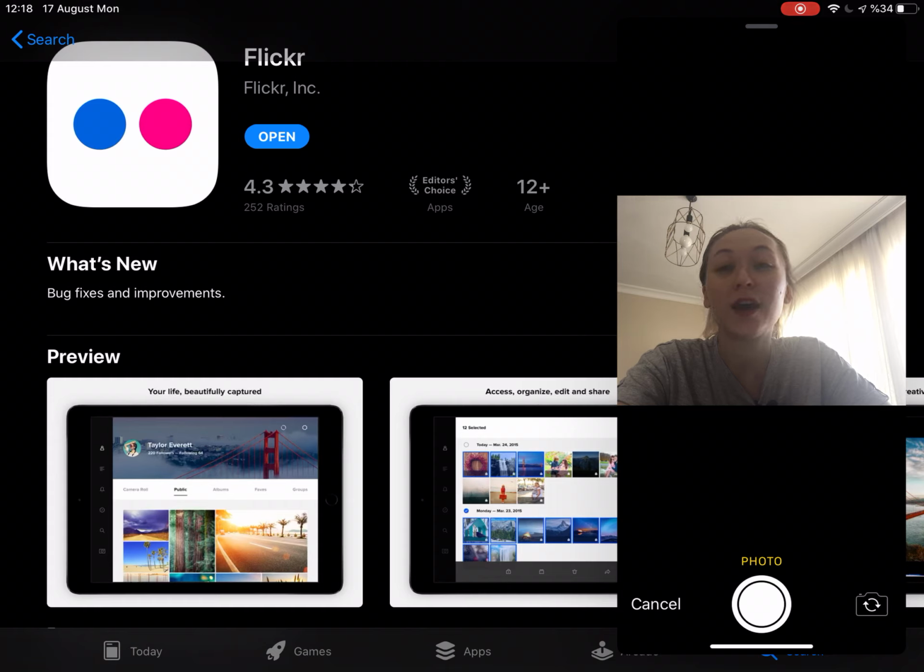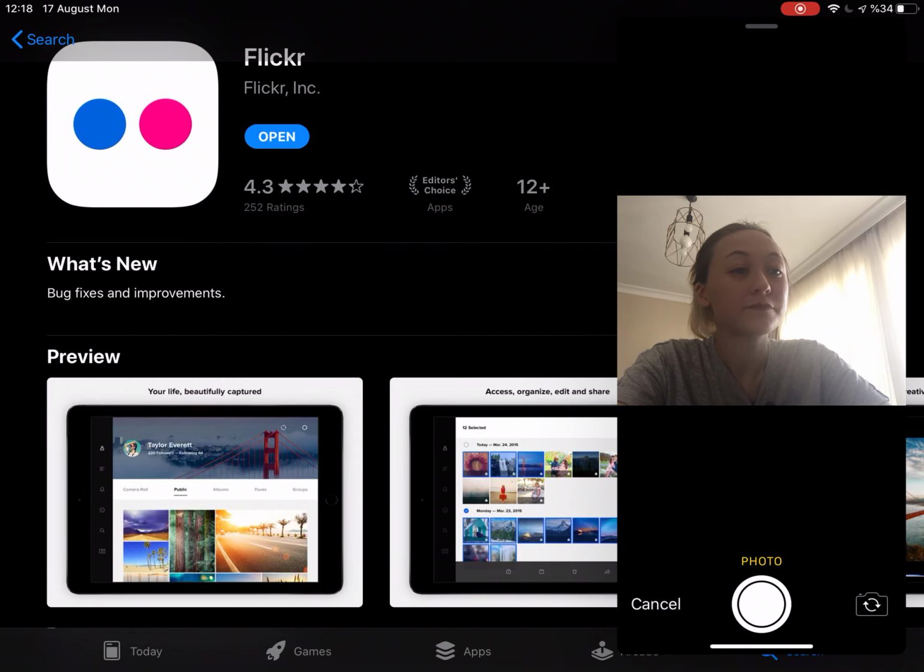And also you can unleash your creativity, you can edit your photos, add filters, crop images and more. This app is compatible with iPhone, iPad, iPod Touch, Android as well. And the developer is Flickr Inc. There is a free version available, but also there are in-app purchases.